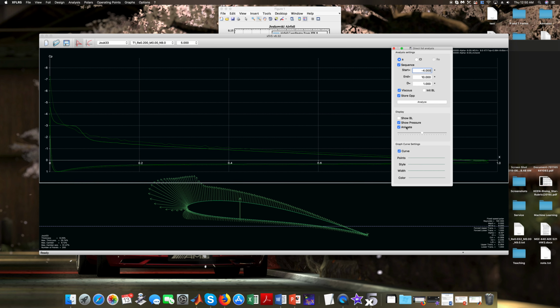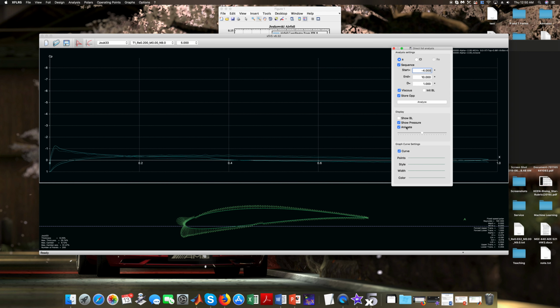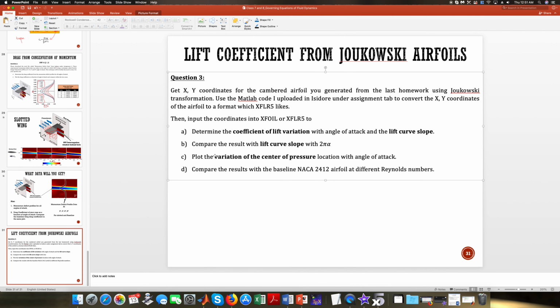Now remember the CP that we talked about. In class we will look at this pretty soon, but the CP in this graph is the coefficient of pressure. There is another CP, which is also called center of pressure. In the assignment, what I ask you to do is plot the variation of center of pressure.